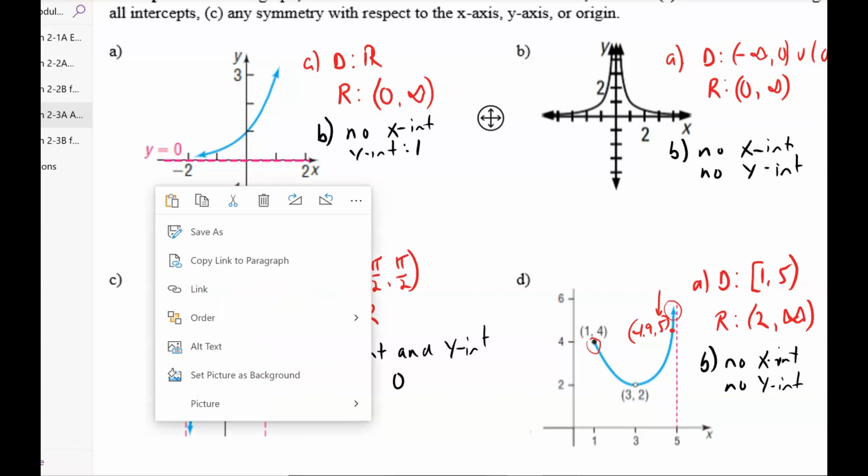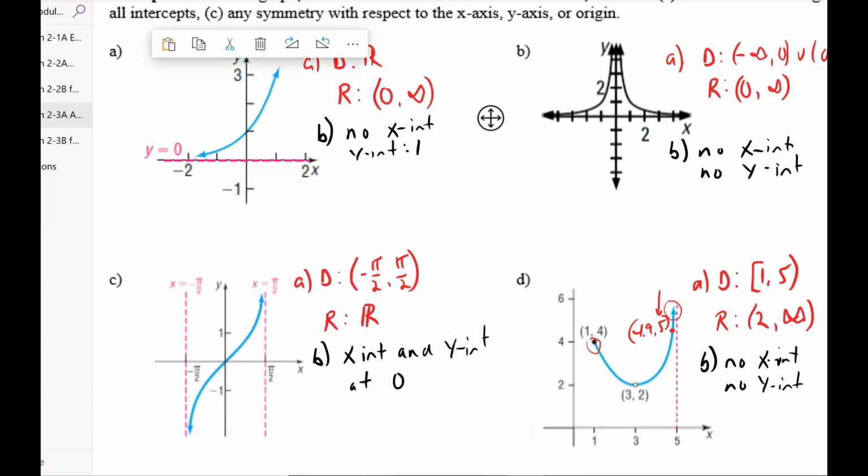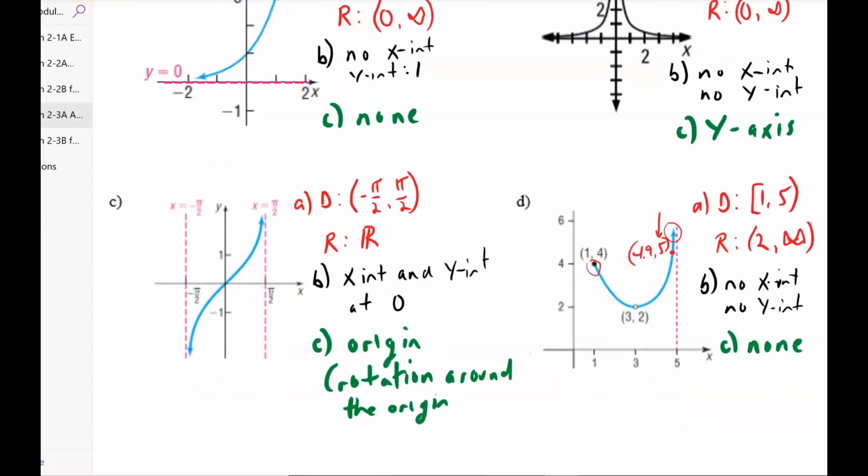Okay, so then the last one is symmetries. So we're looking for any kind of symmetry, mainly with the x-axis, the y-axis, or rotational symmetry, which is the x and the y-axis. And this does go back to geometry. When you reflect over x and y, that's the same thing as rotating it 180 degrees. So if you see any of those, write them down too. So let's see if you can take a minute and write down the symmetries for each of these 4 graphs.